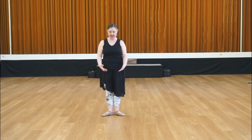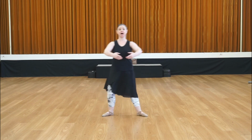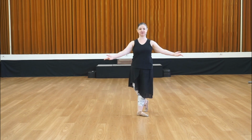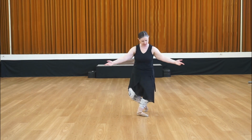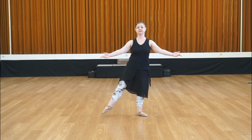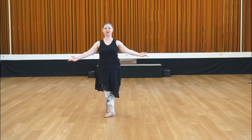I'm going to start with my arms in bras bas, lift them to first. Then step to the side, place the foot as you open your arms, bend and stretch. And you might like to do a little nod and stretch. To the other side, step, put that foot behind. I've just got my big toe on the floor, bend and stretch.